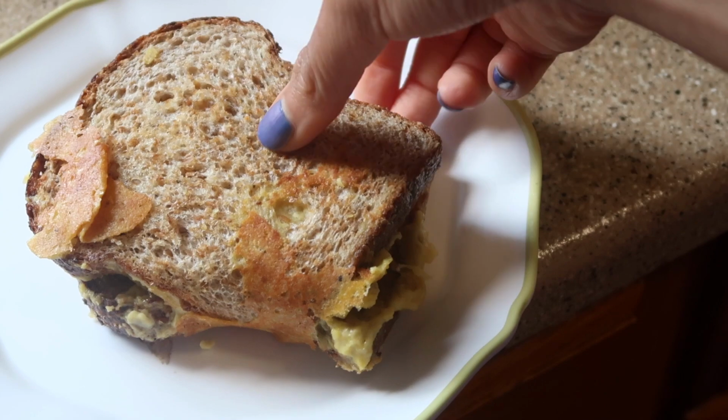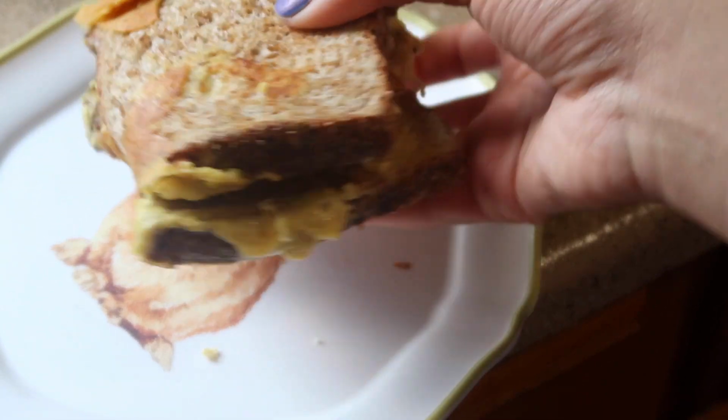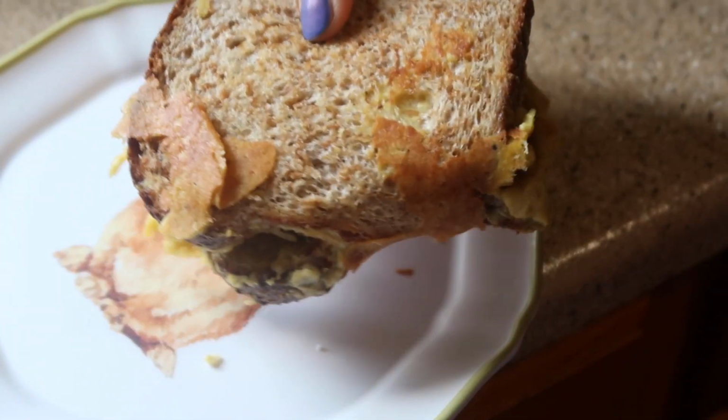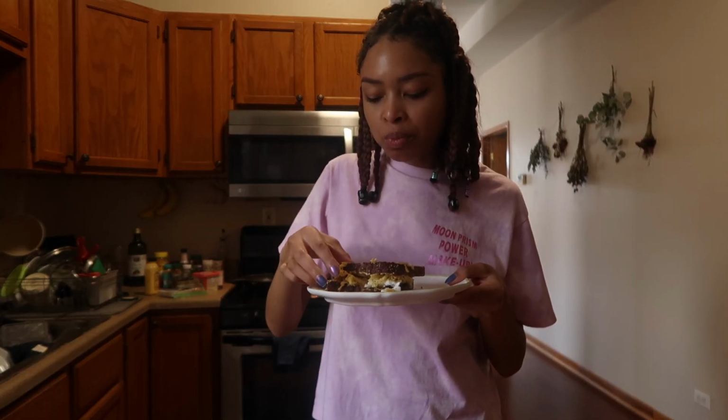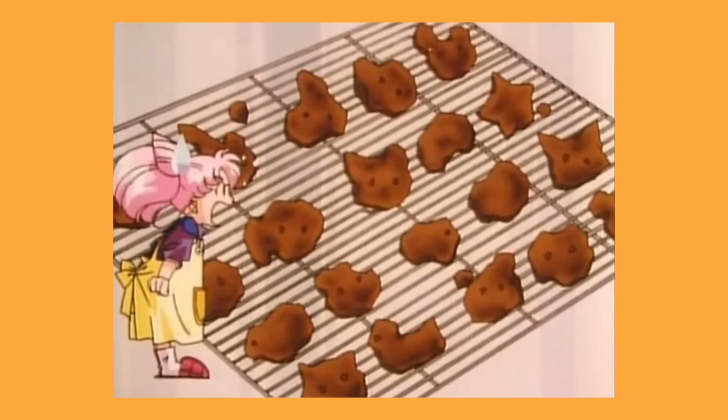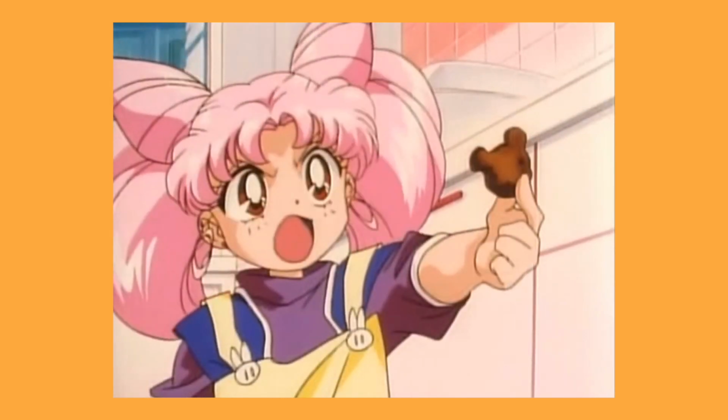And this is the final product. It looks like a pile of trash, but it tasted fine, and I think it's ironic that I filmed this wearing a Sailor Moon t-shirt because it reminds me of that scene when Usagi and Chibi Usa made cookies together. Maybe mine aren't fancy and don't look perfect, but the proof will be in the taste.